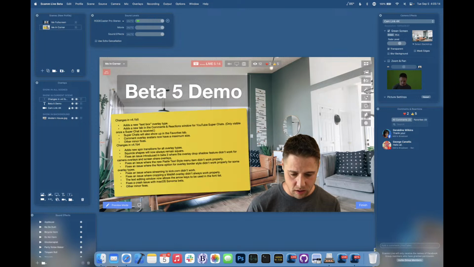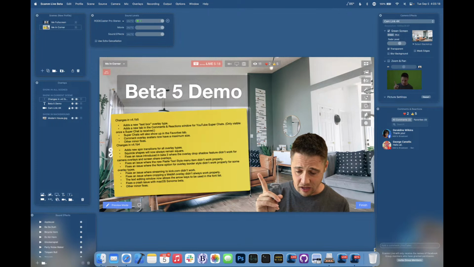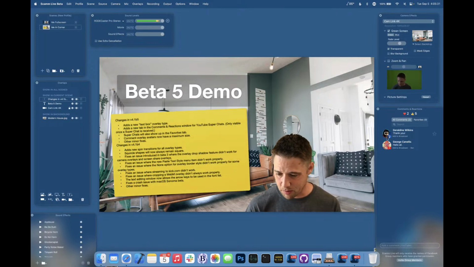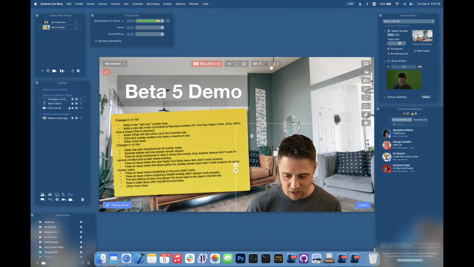Now, this is cool for things like this, but the one other thing I want to show you is these text box overlays are super helpful for comments. Now, I got a couple comments coming in here, but I'm going to need lots of them to demo this. Someone send me a long comment, and then some people send some medium comments, and some people do some short comments, and I'll show you what I mean here.